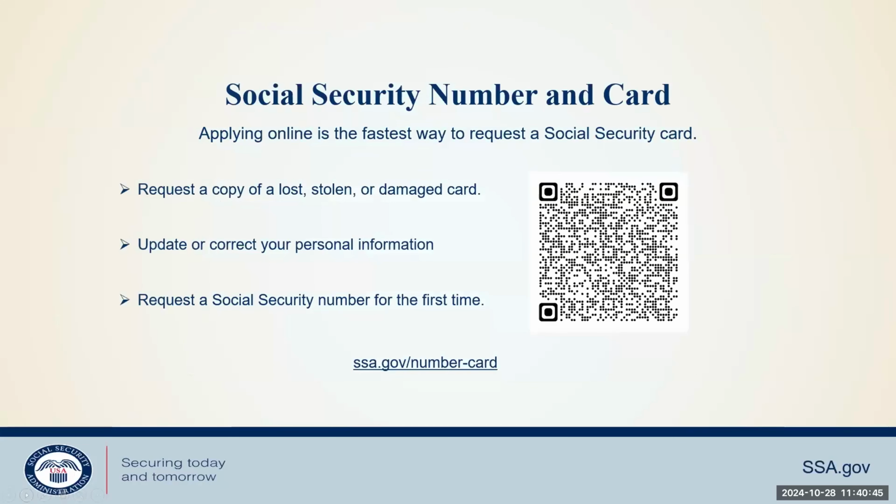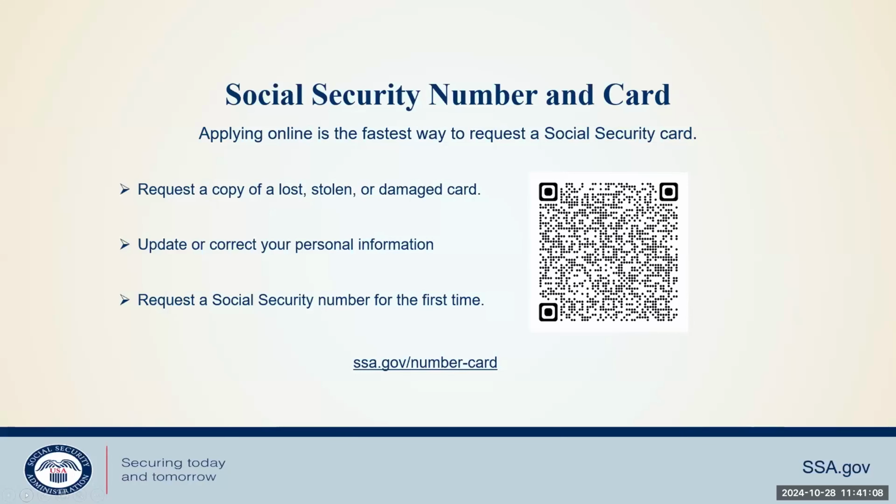You can also start the process of requesting a replacement Social Security card online. So you don't have to have a My Social Security account. You can request a replacement card. You can update your information. By either scanning the QR code or clicking the link, it's going to take you through the few questions that you have to answer, and then it'll allow you to submit the application.